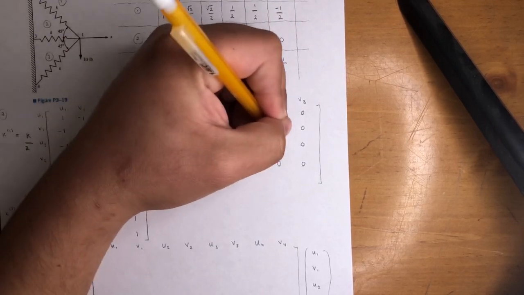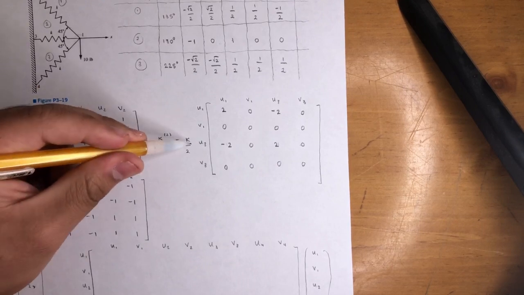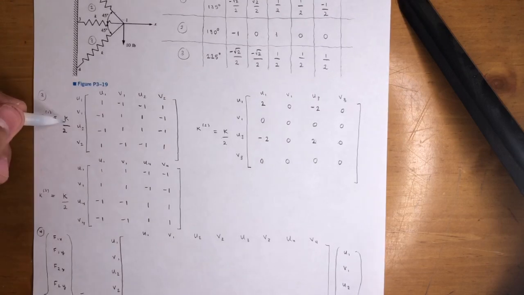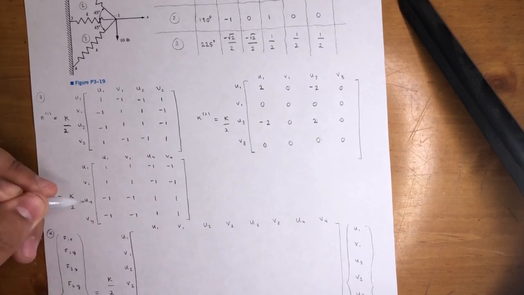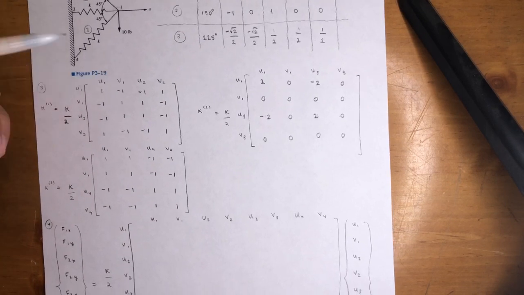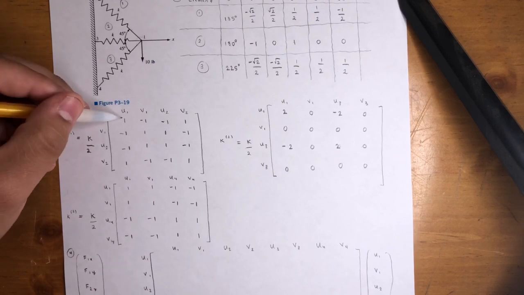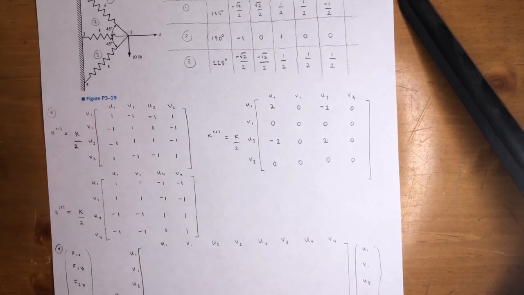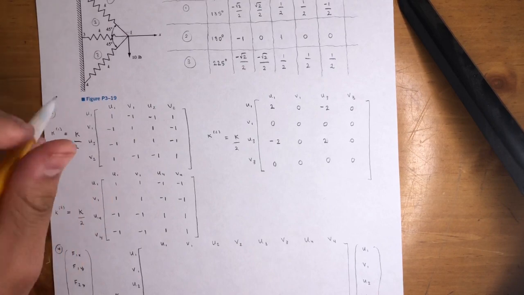Now that I did this, I could add all the matrices together because they all share the same multiple. I don't even know what you call this, right? K over 2. So this is going to be a K over 2. And just like we did in previous videos, we're going to assemble the matrix using all the positions. Now, this is the shortcut that you're going to have to use. It's not really a shortcut because you're expected to know it, okay? It's not like a trick that I found. It's just the way you do this problem.